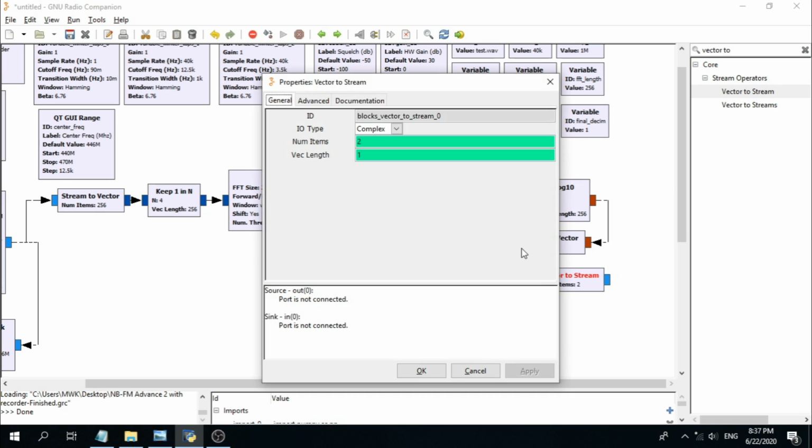Okay, make sure the IO type is float and the number of items, let's make it the FFT length. And the vector length, let's make it 1 and click OK.